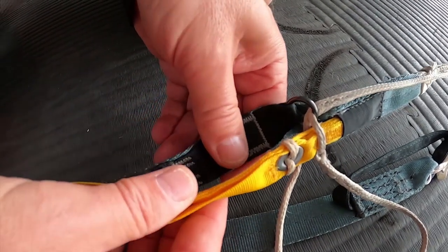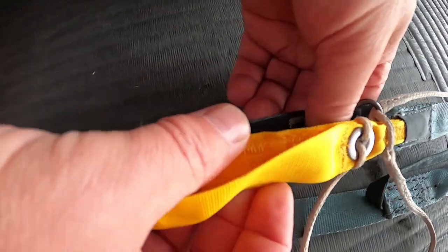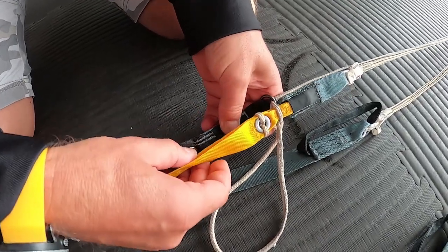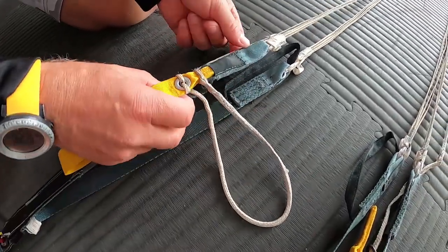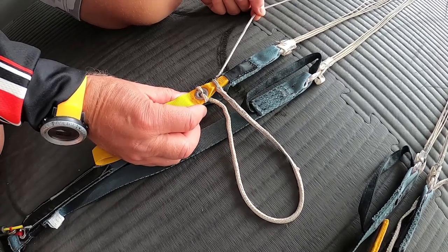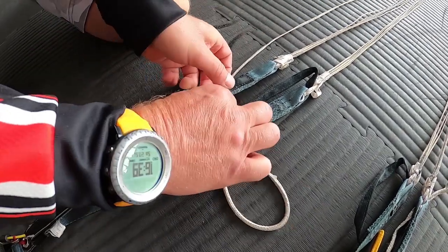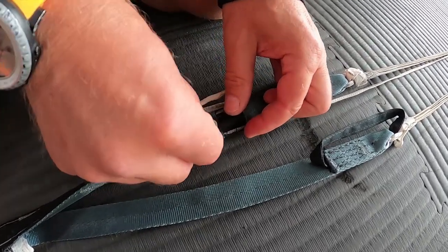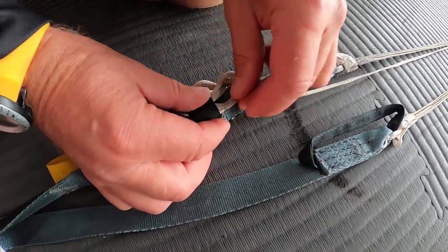Some harnesses have a different mechanism. These kinds of attachment can vary and depend on the manufacturer. In our case we have a pin here. Make sure that the overlength loop is pointing to the inside and the steering line is reaching down from the canopy outside of the risers. This is the natural pathway and avoids getting your hand trapped in the loop while grabbing the toggles after opening. In this case we have to stow the overlengths on the backside of the riser, where a tab is sewn on. This procedure can also vary a bit on different parachute systems.